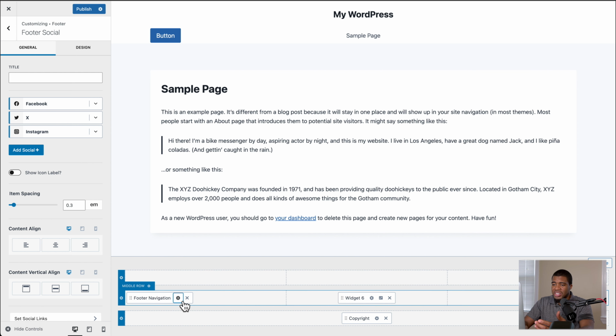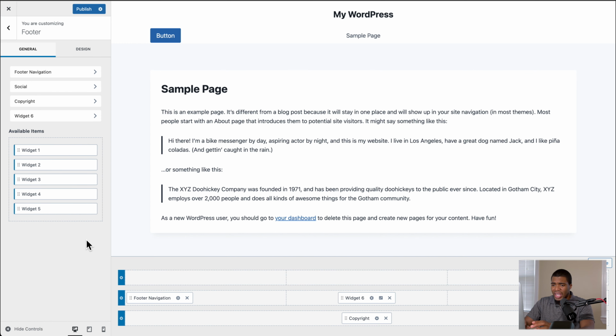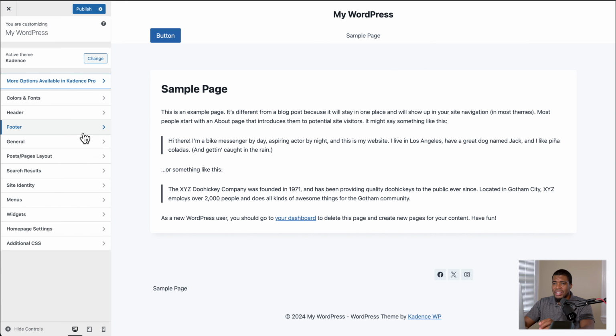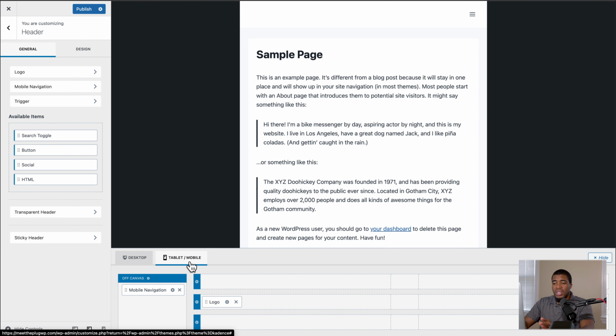All you have to do is click this gear icon and notice on the left side, the menu options change. Now here's something to keep in mind going into some of the responsiveness when it comes to building out your header and footer. One thing that I noticed, and it's something that I'm sure was done intentionally, but I just want you to be aware of it, is that, for instance, when you are in the header area here, you'll notice that you have these tabs, desktop and tablet view. And when you click on the tab, it switches to that view, but also you see some different options here.